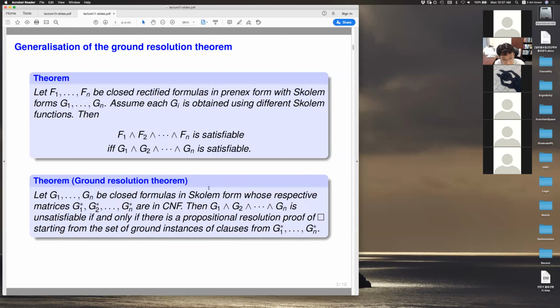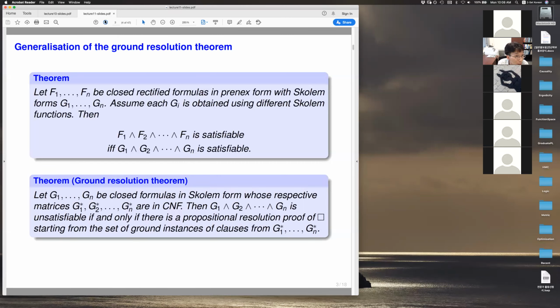So in other words, just like the parallel version of the Skolemization theorem, this parallel version of the resolution theorem says, if you put not a single formula but multiple formulas, then nothing really changes. You can just take their quantifier-free parts and replace all the free variables by ground terms. And if we derive a contradiction using a resolution prover, that gives a sound and complete methodology for showing the contradiction. So the same thing as the usual ground resolution theorem prover, but you can parallelize this.